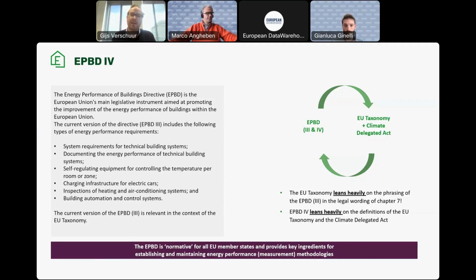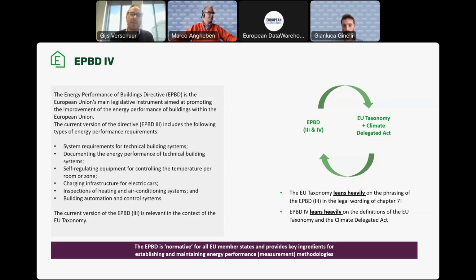And typically this directive, and its previous three versions, prescribes, one, the building regulations for member states to implement. Second, the EPC methodology to implement to some degree. What is important to notice is that it is a directive and not a regulation.